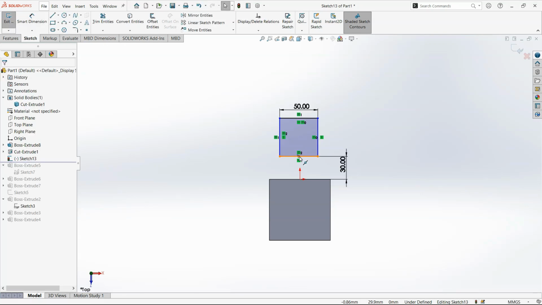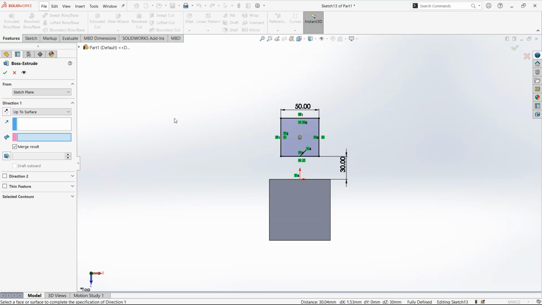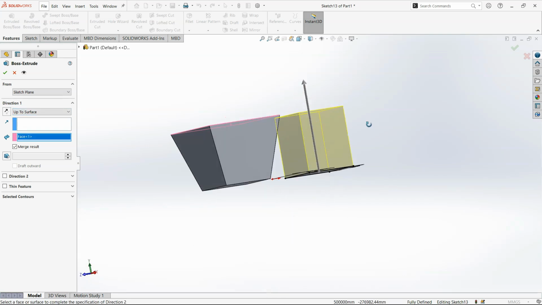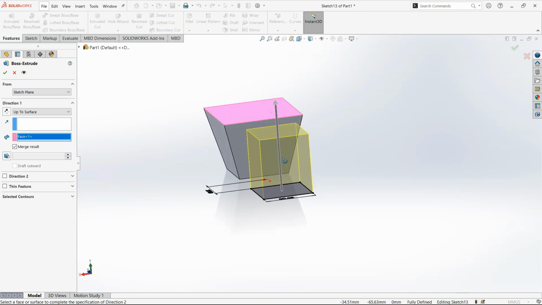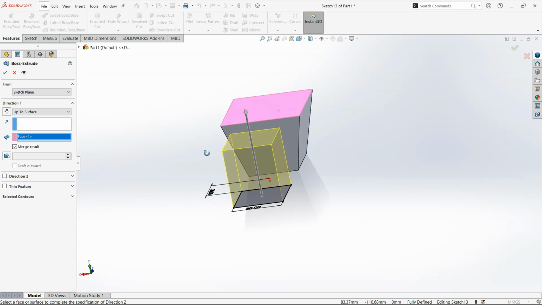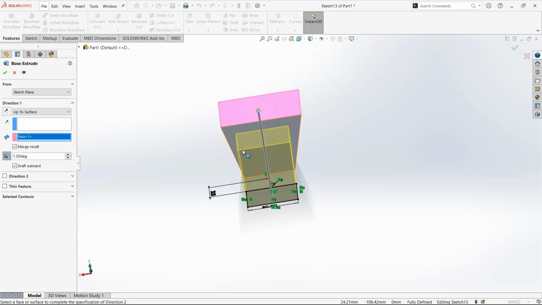Using fully defined sketches is a more practical, handy, and useful way. So on the upper surface I will select this surface. Now it is just a rectangle which is extruding, but we don't want that. We want something like this, where the perimeter is increasing, so we'll use the draft function and use draft outwards to make the perimeter large.